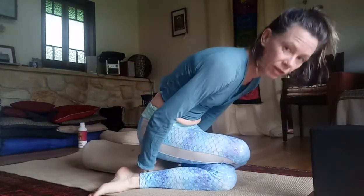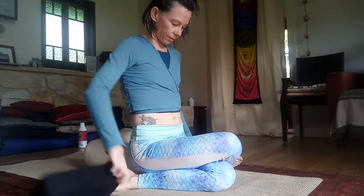Okay, so a slightly stronger position, Gomukhasana. And if you've got long legs or tight hips, then I recommend coming onto a little bit more height. So a bolster or even a brick is quite a nice height. Okay, now we're not going to immediately stay in Gomukhasana.